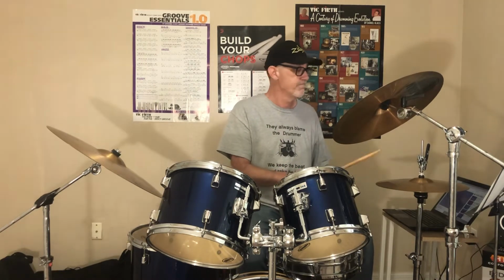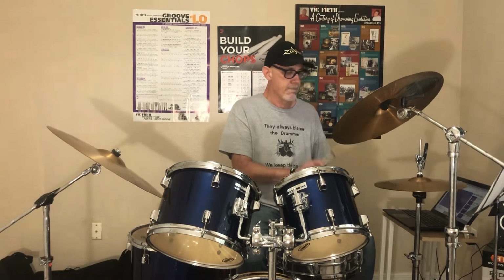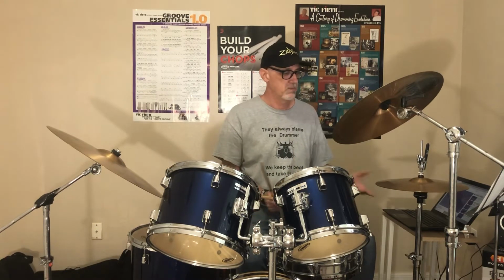When you get that sizzle hi-hat, it gives you a different sound effect. You can still play eighth notes there. It actually elevates your sound. That is one common way in music, if you're playing an eighth note rock groove and you want to get a different sound, say going from verse to chorus. It's different from your ride cymbal. It's just one of the cool sound effects we can get on the drum kit.